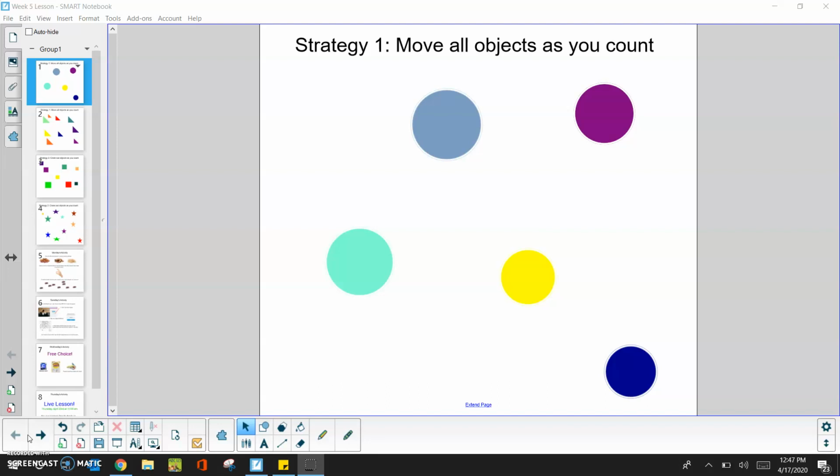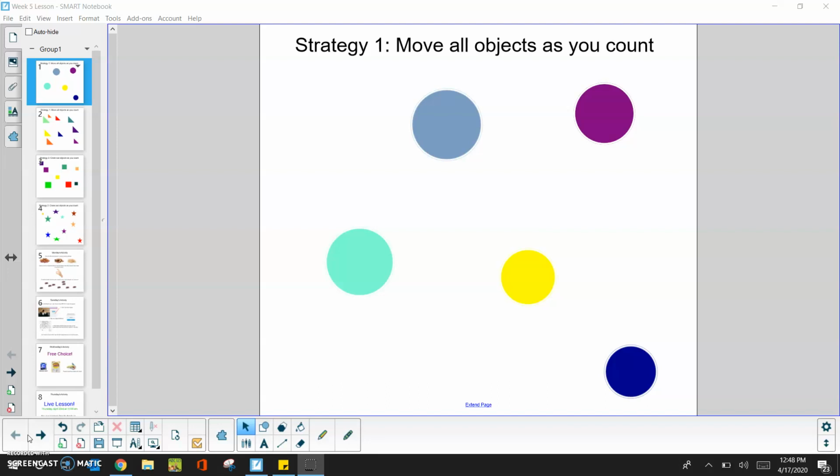This week, we're going to talk about counting again, but this time we are going to focus on scatter counting. Before, we've looked at counting in a line, an array, or a circle, but this time we're going to do some scatter counting, and that's when everything is just mixed up and all over the place. Honestly, this is the type of counting that we're going to do most often in real life. So if you have a handful of coins that you need to count, or maybe you're counting your toys, or you want to see who has more candy, you or your sister, you're going to probably have everything scattered in a pile and you're going to need to count.